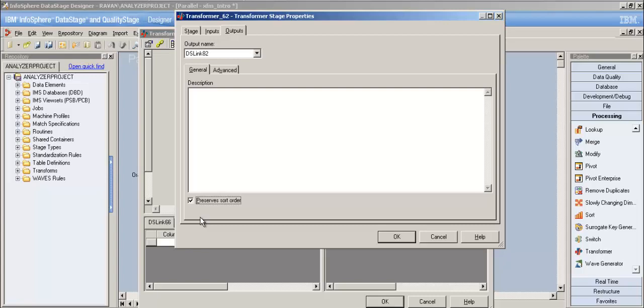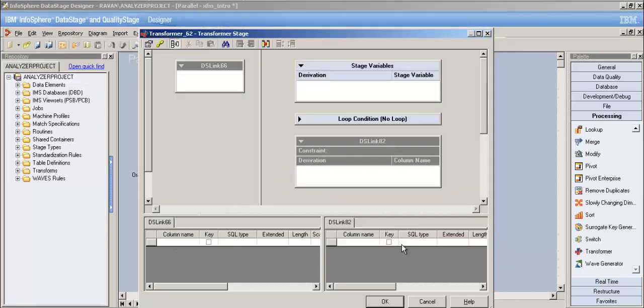If you're sure about the sorted input data, just click on this so that you can preserve it. That's pretty much it about the transformer stage properties.